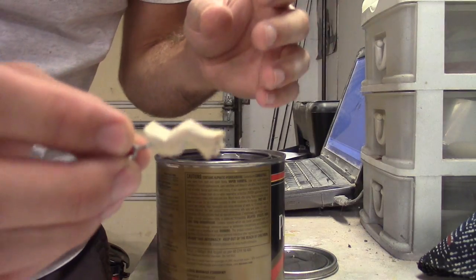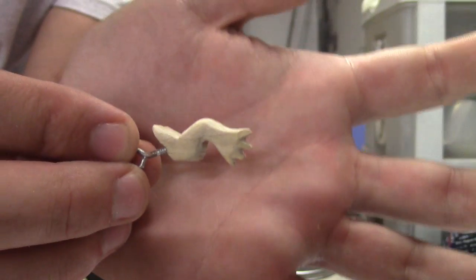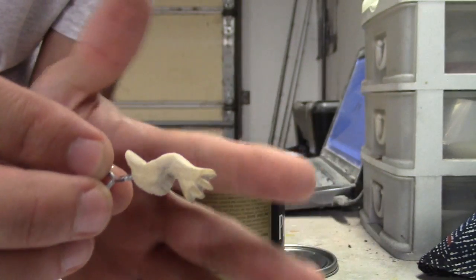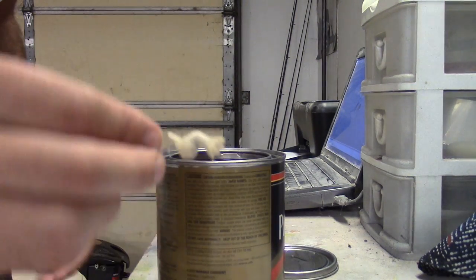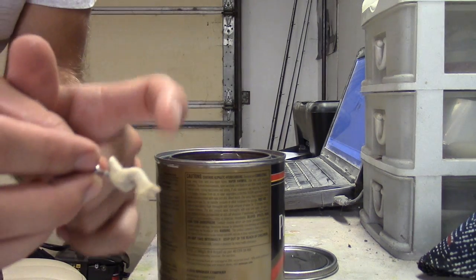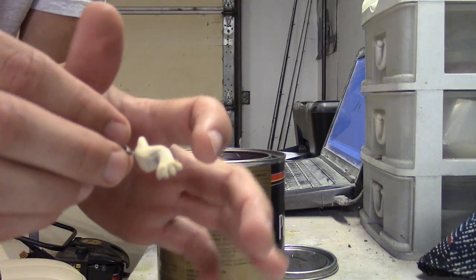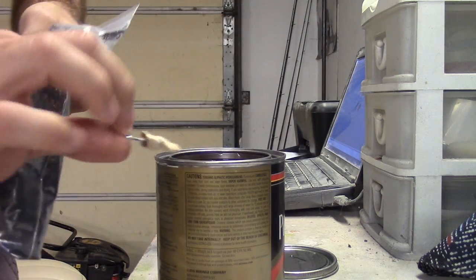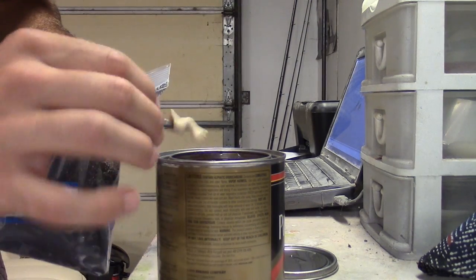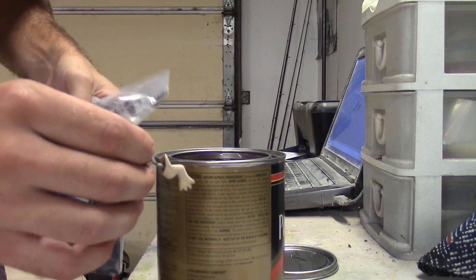So I'm not adding any detailed texture to these legs. They're just gonna be smooth and plain like this, and I'm gonna dip them in the polyurethane and they'll be ready to mold after that. I think what I'm gonna do to add detail to them is just put some black flake in the soft plastic when I'm molding it. And I think that'll give it the effect of kind of like alligator skin.